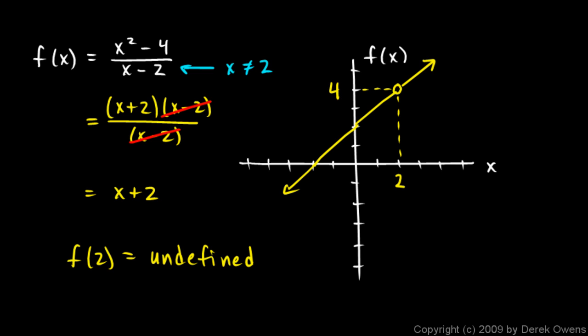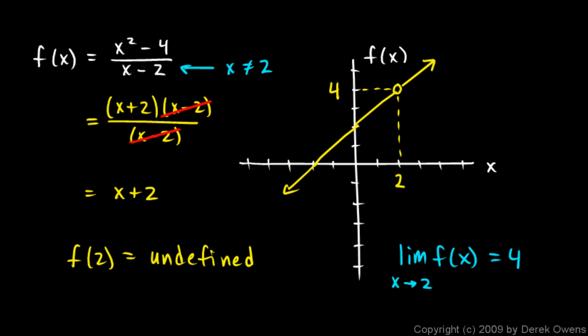And the way we say this mathematically is we say the limit of the function as x approaches 2 is 4. And we write it like this, and you should write this in your notes. The limit as x approaches 2 of f of x equals 4. And this is really easy. This isn't a difficult concept. This is mainly a matter of notation, how we write it.